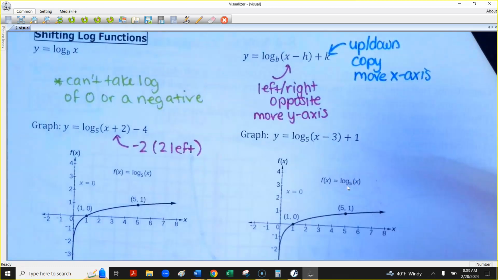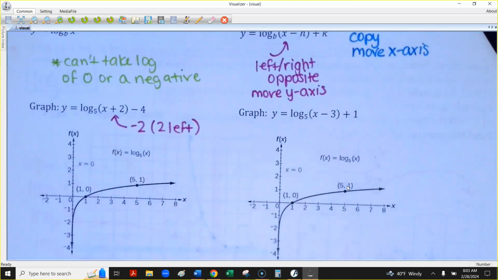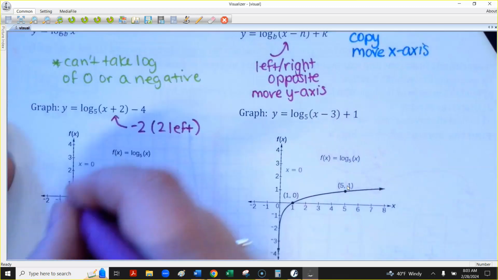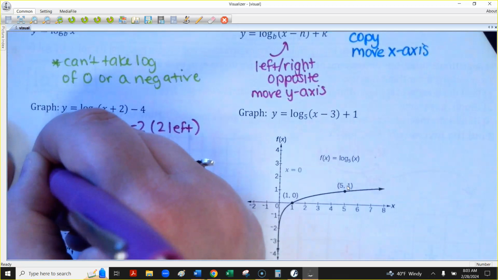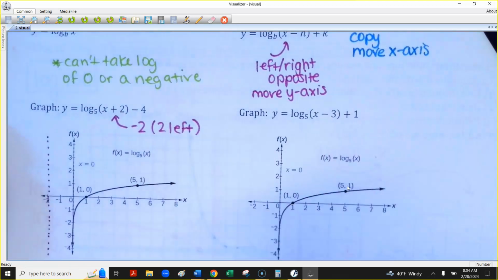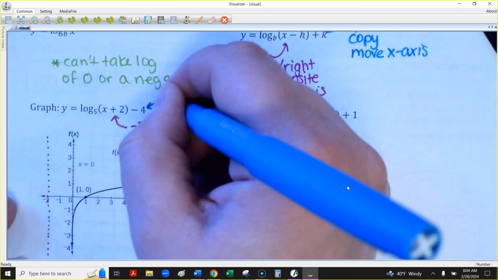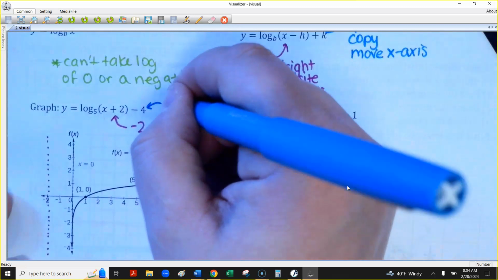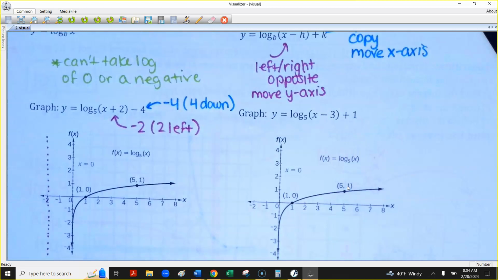Now, if you go to the left, I'm literally just going to move the y-axis. So think about the origin. I'm just going to go 2 to the left, and this will be easier on the homework and the rest of the notes down at the bottom because I have actual grid marks on there, but I'm going to scooch my y-axis over 2 units. Now, whatever is outside, that looks like a -4 to me, so I'm going to keep it as a -4, and this would move everything down 4 units.